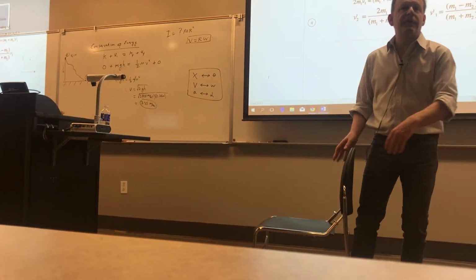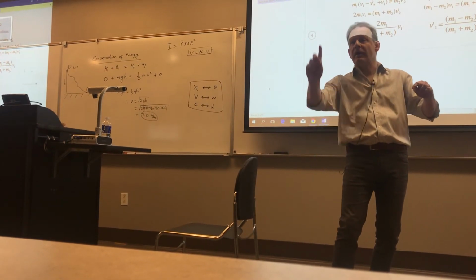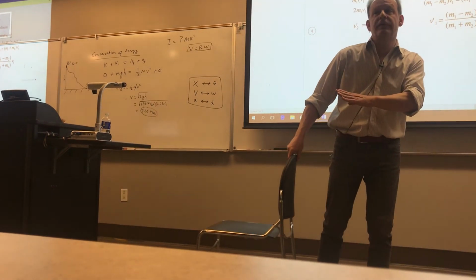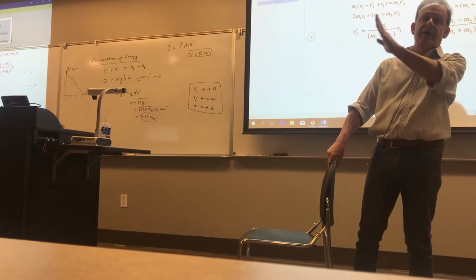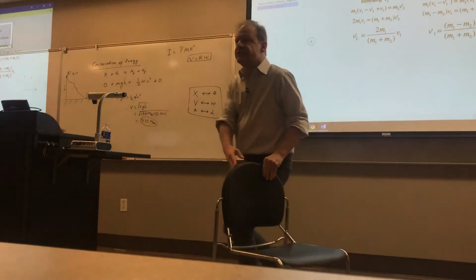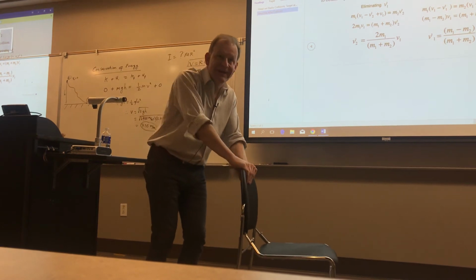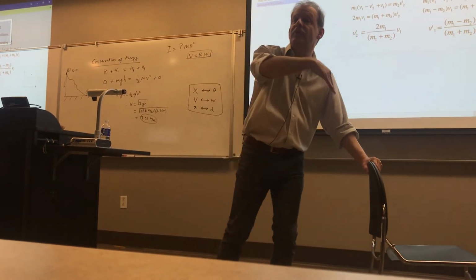But the difference is that when pulling, there's the F sine theta. F sine theta is the component that goes up. If I pull the chair, then won't that reduce the normal force? Because I'm providing a force in the upward direction. Whereas if I push the chair, that's going to increase the normal force. So if I push the chair, I'm pushing it into the ground, so the F sine theta goes into the ground, which increases the normal force.